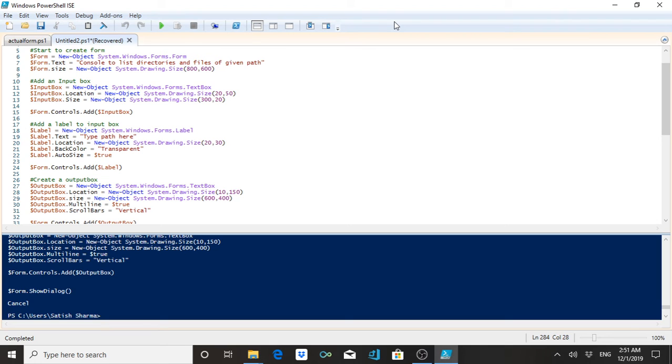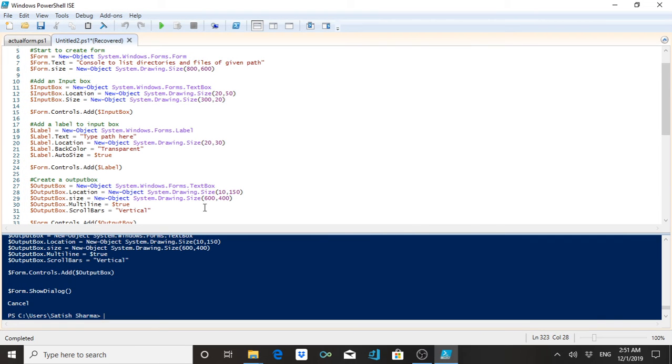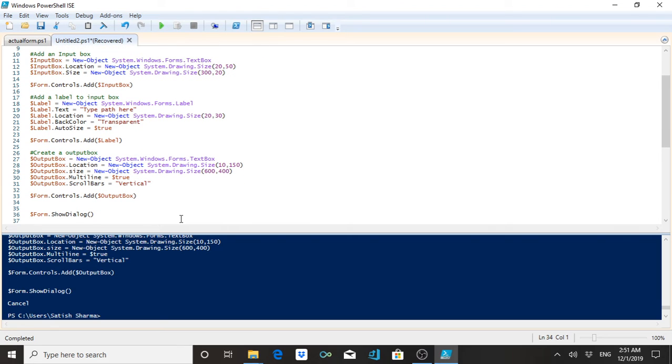Now let's create buttons, since we have created this form here. Let's create two buttons. When we click one button, it will give details of the folders, and the other button, if you click it, will give the details of the files. So how are we going to create a button?